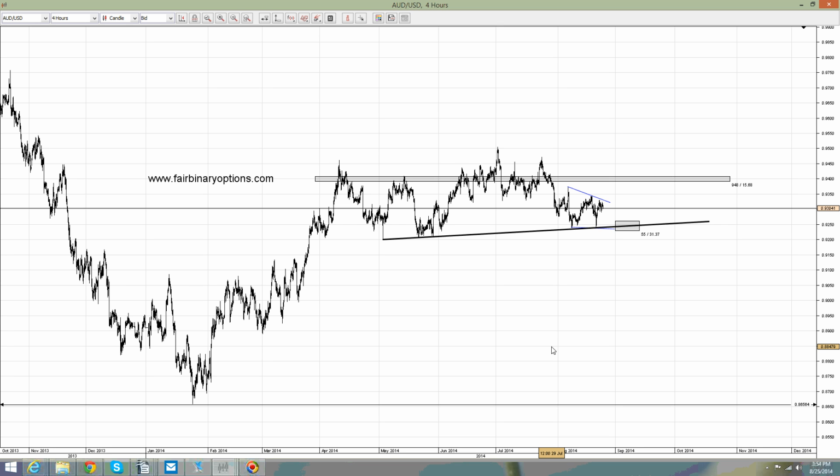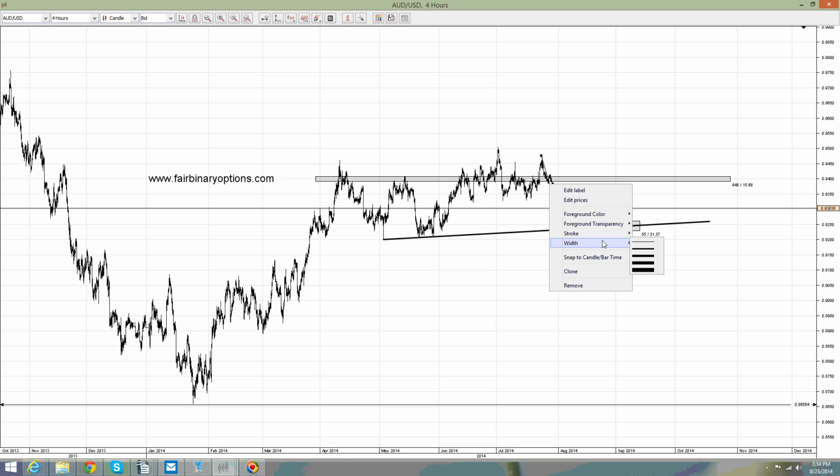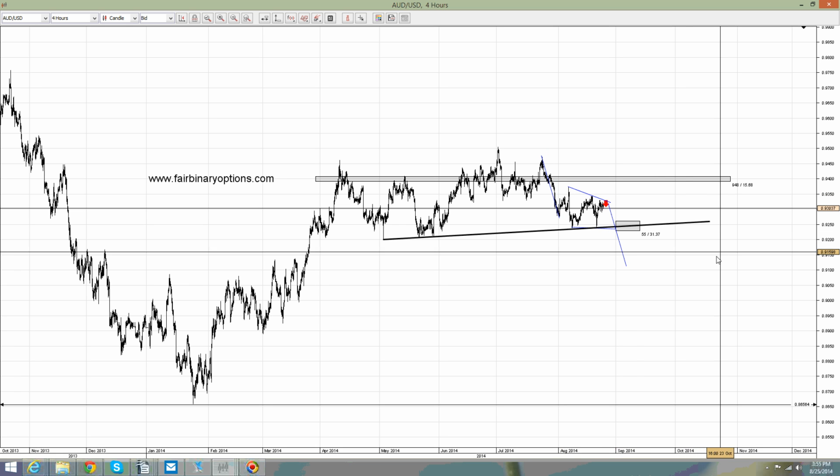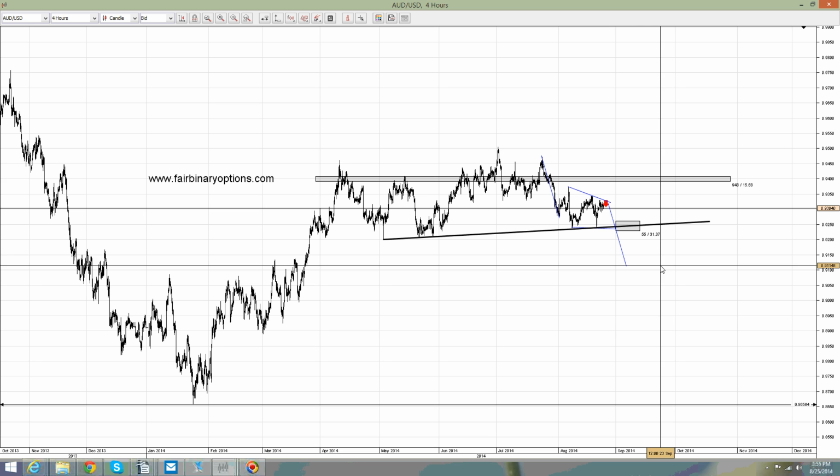Well, in conclusion, for the more aggressive traders like I am here, I would like to buy put options on this being A, B, C, D, E, and now looking for 0.9250 and then even lower values to come. If I were to trade with a market geometry perspective, then I would say that this move here should be mirrored in here and still would mean 0.91 to the downside.